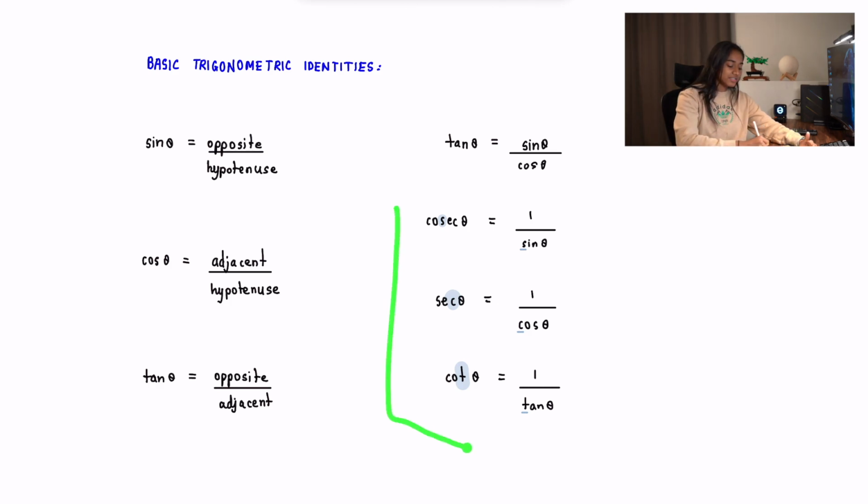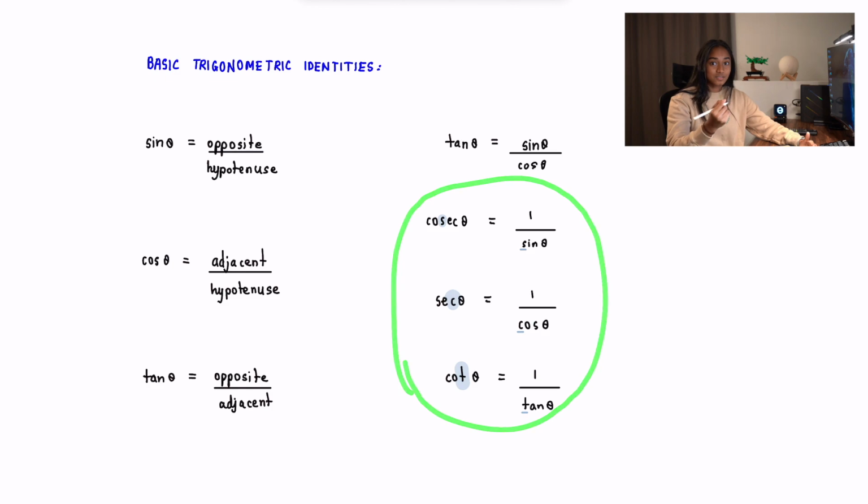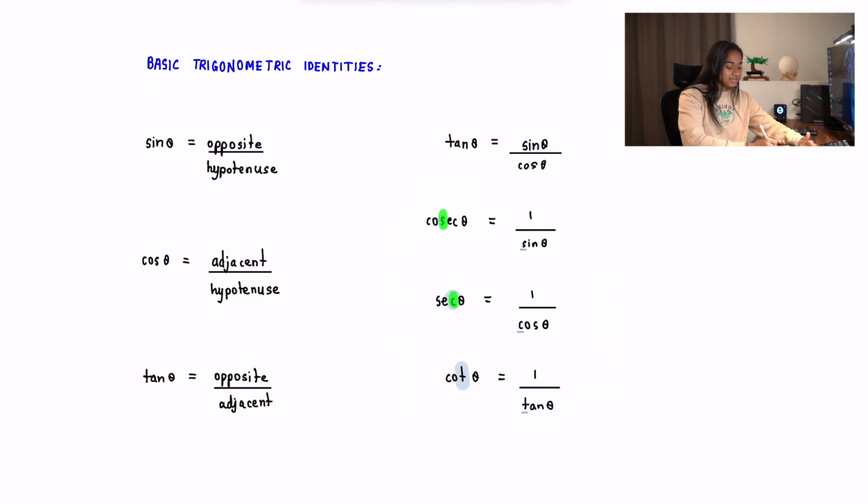And for these final three, I definitely gave a very good brief explanation of how we can remember these, but I'll still go over it. The third letter of the trigonometric function on the left-hand side corresponds to the first letter of the function in the denominator. So for example, cosec theta: the third letter in cosec is an S, and the first letter in sine is an S, okay? So notice S, S, C, C, T, T.